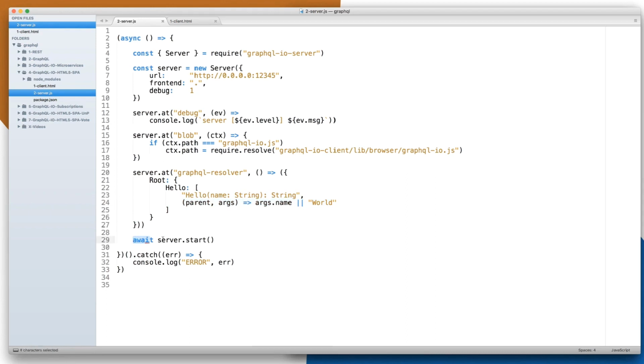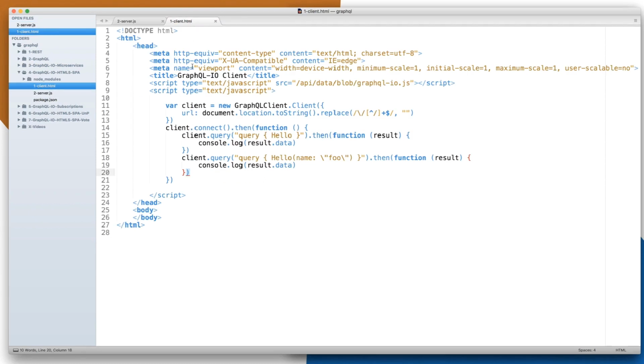After starting this server, we are also now providing this one client.html file, which requests from the server this blob for the GraphQL-io client library, and instructs this GraphQL client library to connect to the server and perform two queries, one for hello and one for hello with a parameter foo.